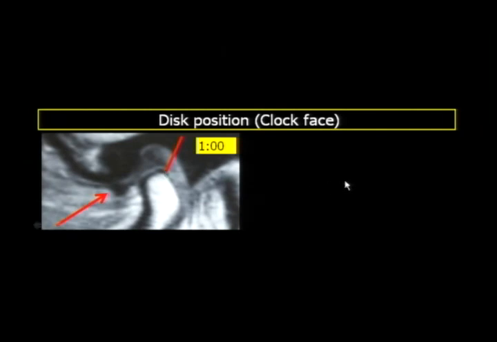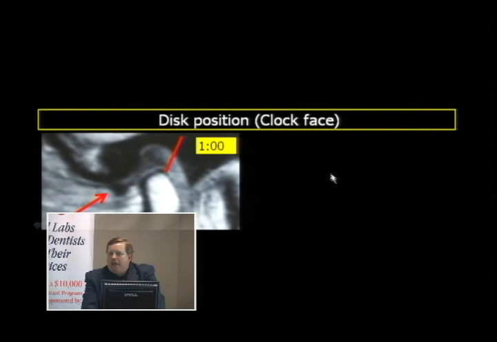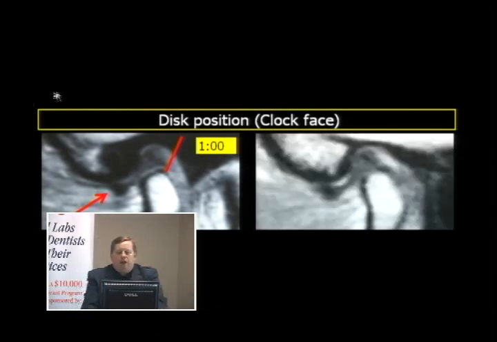Next, as you start to get disc displacement, that ligament starts to stretch or starts to tear. Everyone with that? As those lateral and medial ligaments start to stretch or tear, the top part of that disc starts to come off, and now we've got a disc that looks like this. Now, when you take a look at those two pictures, what's the difference? Instead of that condyle being in the central bearing area of the disc, now it's on the posterior band. And if we look at the front end of the disc, we can see the anterior band here. There's your attachment. Let's call that 12 o'clock.